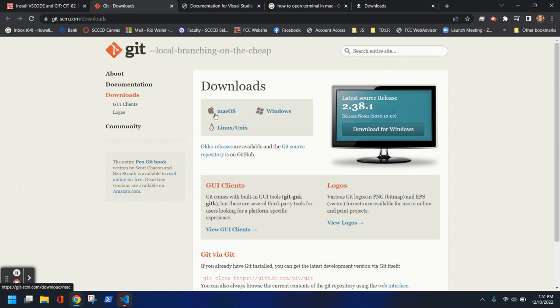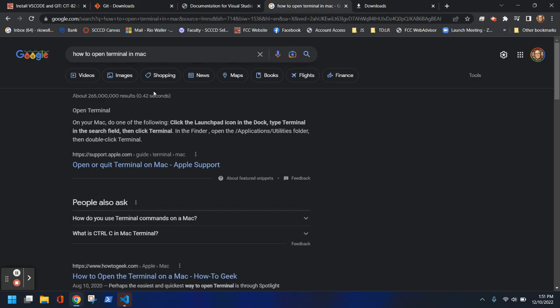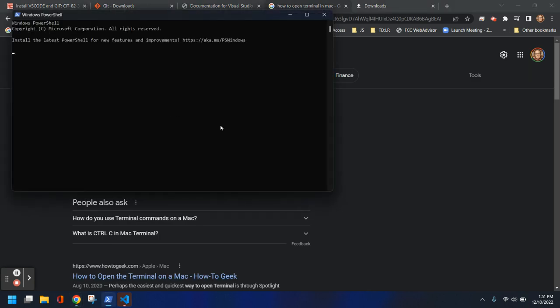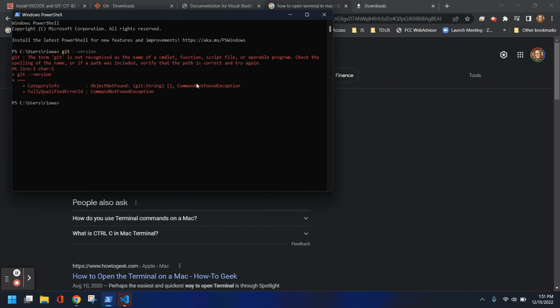So if you want to see if you already have Git on your Mac, you can do that command over in terminal, like I showed you how in the terminal, git --version, that you saw me do in here. And if you don't have it, it'll actually install it through Xcode. So that's the way you do it there.